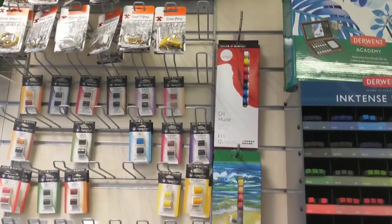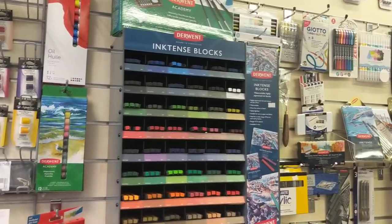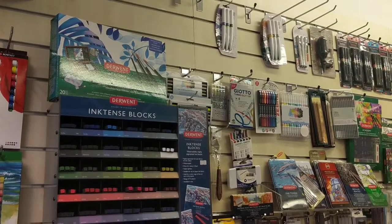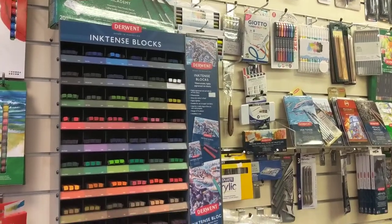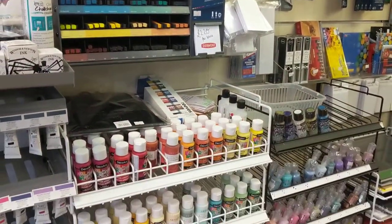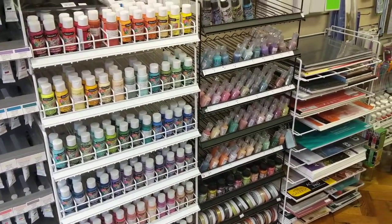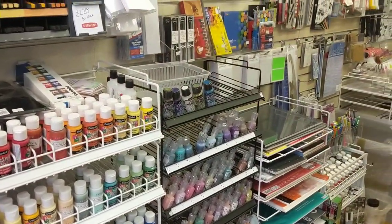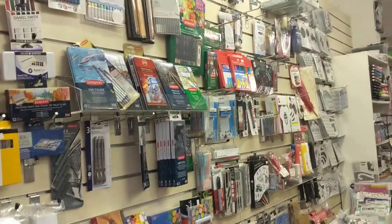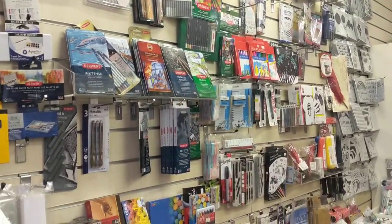As you can see, we've still got a core focus of lots of fantastic art products for all ages and abilities. You'll find watercolour, acrylic, oil, gouache — we've even got the Inktense box in now. We've got value range acrylics down here as well. We've still got some of the Tonic Studios range, lots of different surfaces over there, and pens and pencils galore on that side.